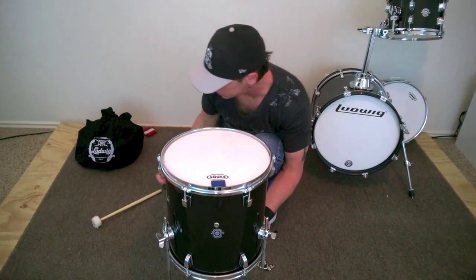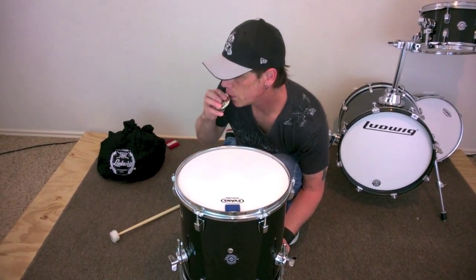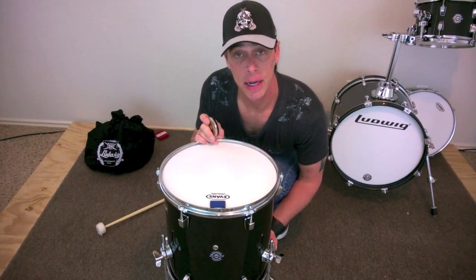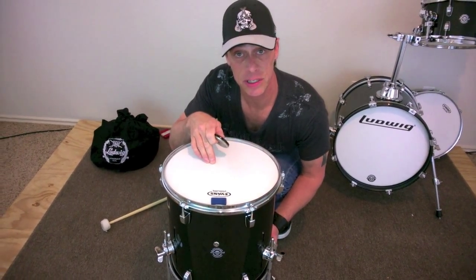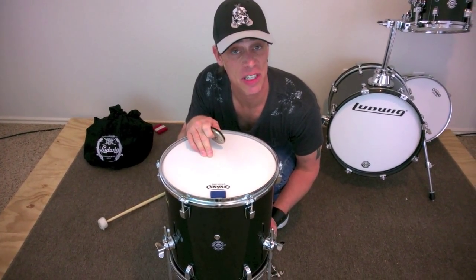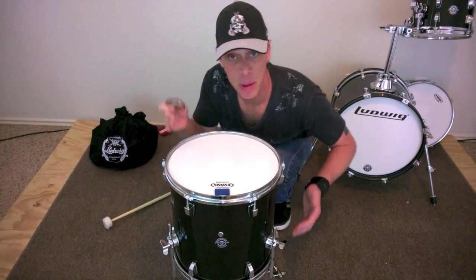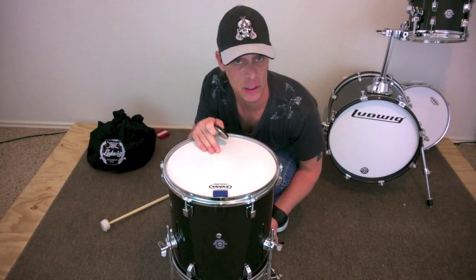Wow, that's pretty nicely tuned. Let's check it out. Now that's a C sharp. Now, as earlier in the video, you noticed this is about as low as we can go on this drum, C sharp, at least on this drum. As low as I can go without getting flap or possibly backing out. I still want this thing to stay in tune while I'm playing it.